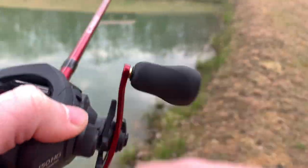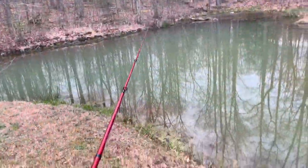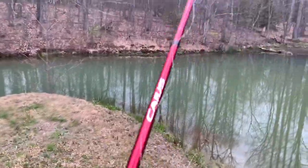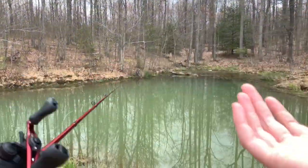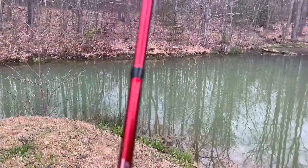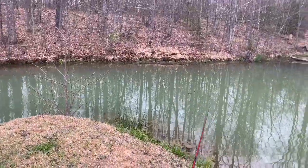He's right on this bank. They're blowing up on top water right now. Might have to throw something top water. And I'm going to switch up to a top water. The ones I've seen busting on top water weren't very big, though. So I'm wondering if the big ones are deeper and the little ones are up shallow right now. But I've only got one hit on this wacky rig, so obviously it's not working either.